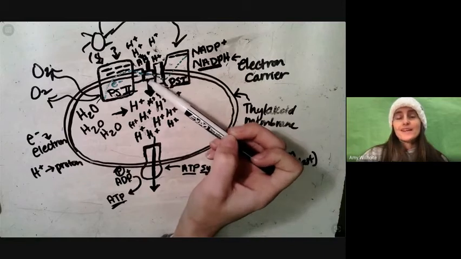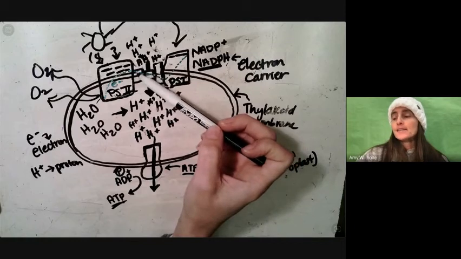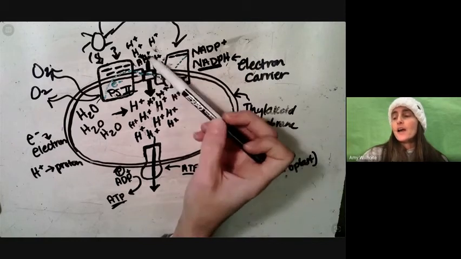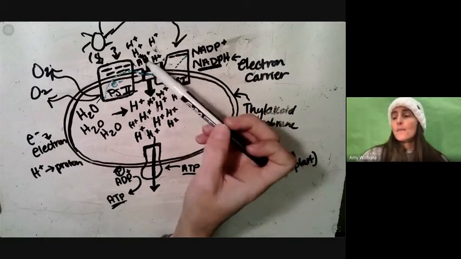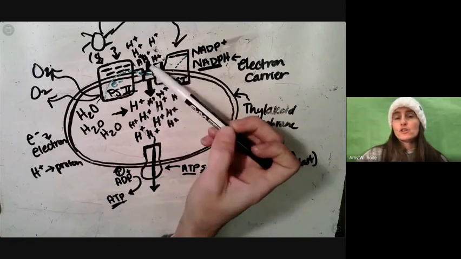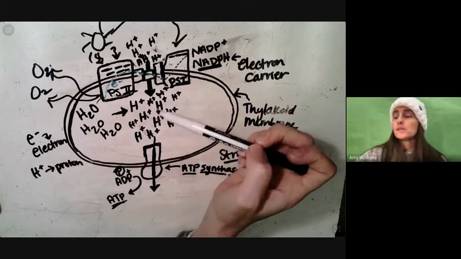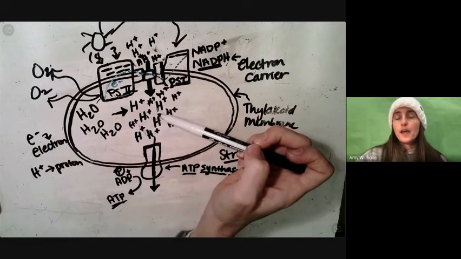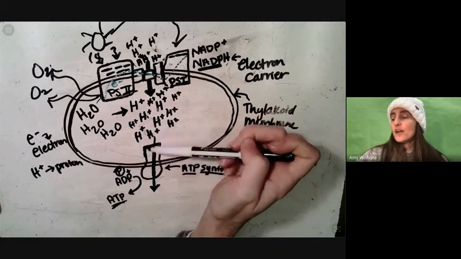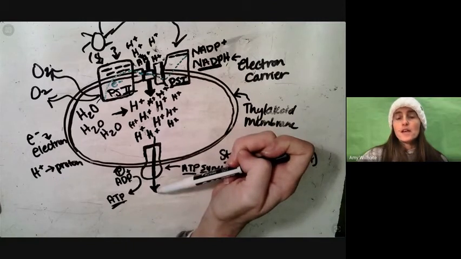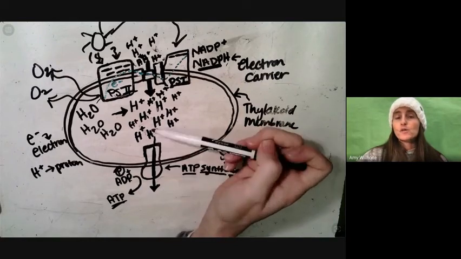When that happens, in the ETC, as we fondly call it, the electron transport chain, the electrons are passed down like a bucket brigade, and the hydrogens, or protons, as we actually call them, are pumped through using that energy from the electrons to turn on a little protein channel, active transport, moving into the thylakoid space and building up a proton gradient there. The proton gradient that's built up here is then passed through the ATP synthase that turns on the turbine, which makes a little bit of power, although this is passive transport because it's going from an area of high to an area of low.